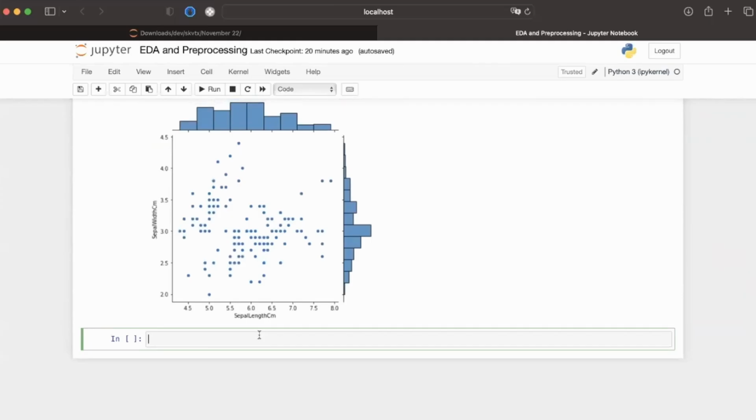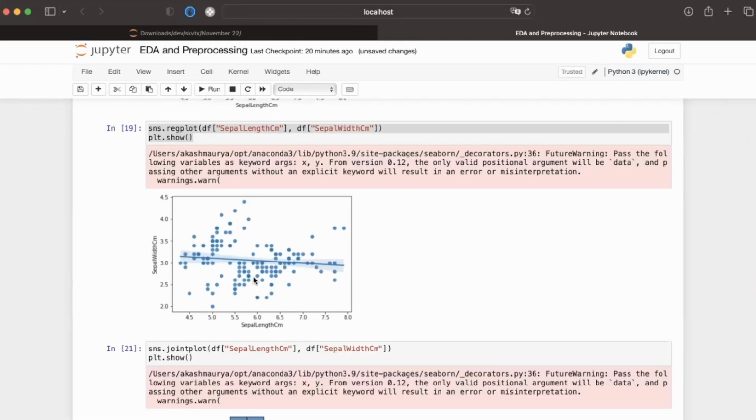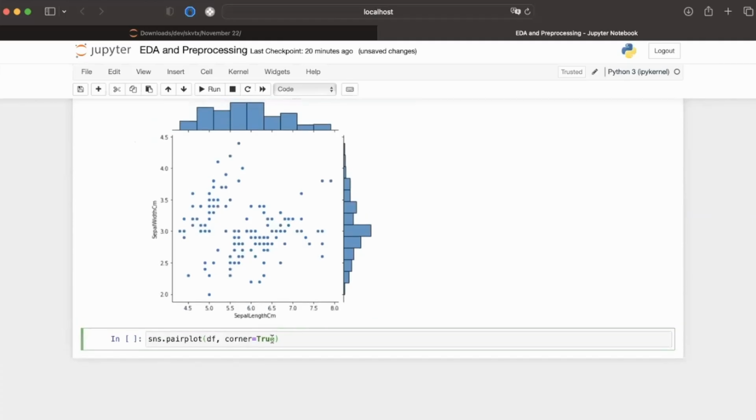So let's say you do the pair plot, if you want to get the scatter plot for all the different combinations, for example sepal length versus petal length, or sepal width versus petal width. What you can do for that is simply do sns.pairplot and give the data frame in here, right?